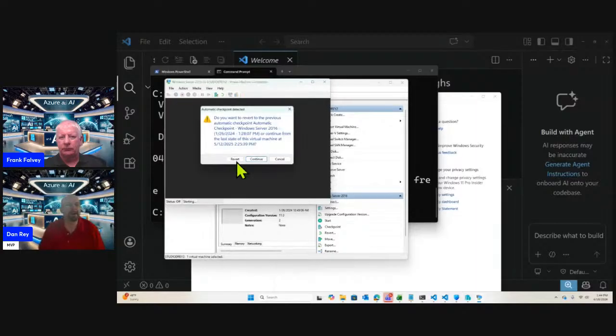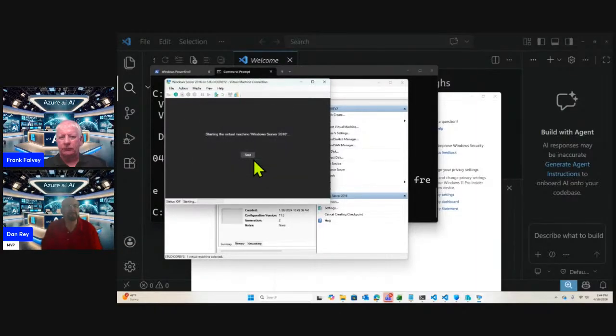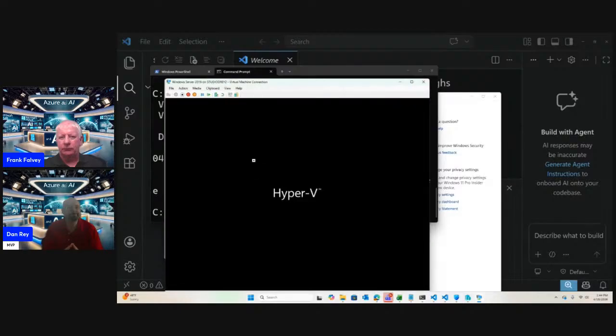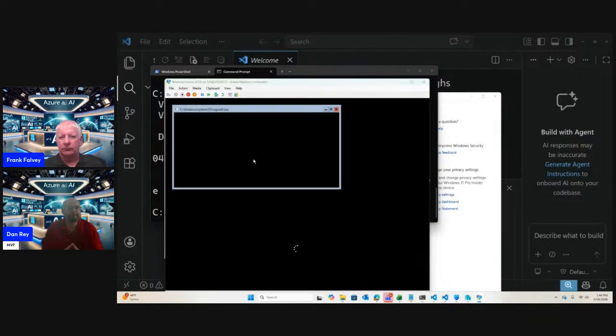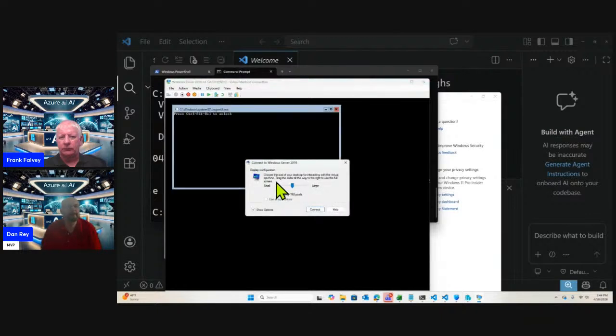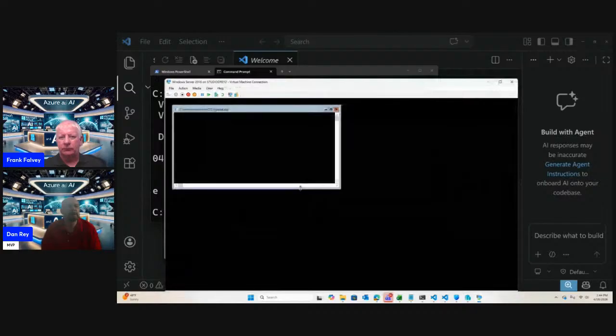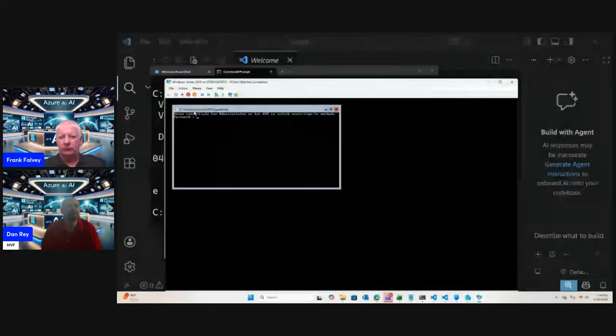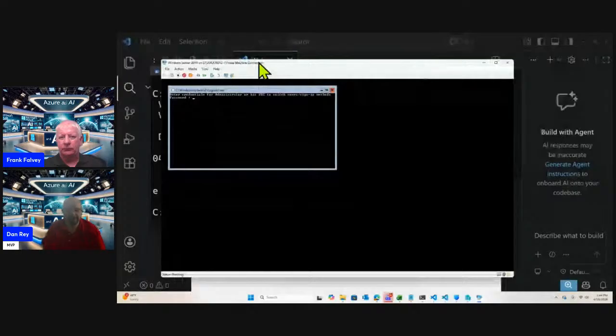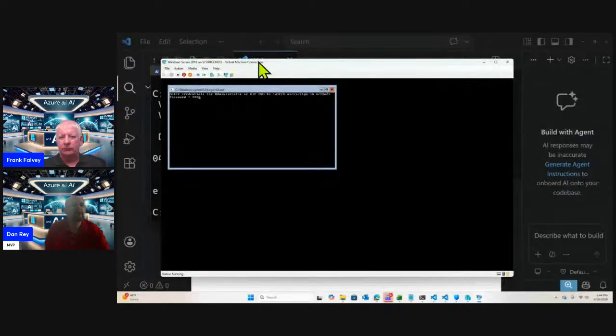If I can get logged into one of these, I'll be able to show you, hopefully, Server Core. Yep, it looks like this one might be Server Core because I'm getting a window here. So this is what Server Core looks like, Windows Server 2016. It says, hey, who are you and what's your password?